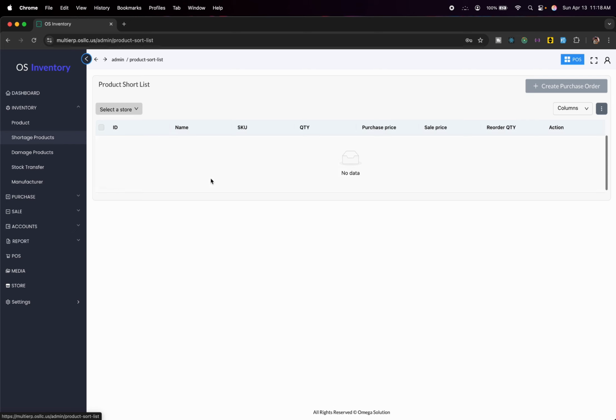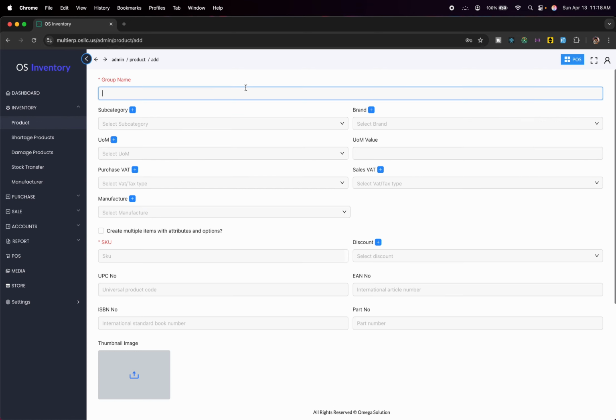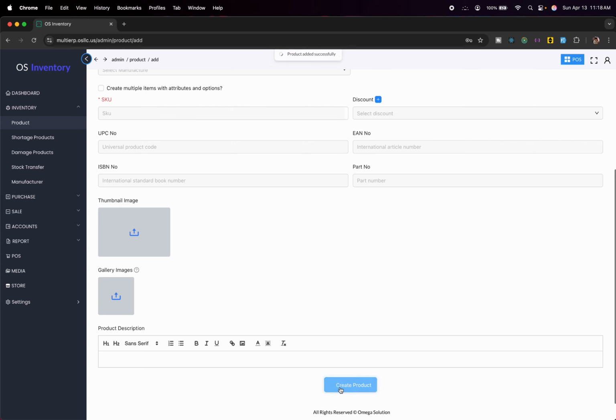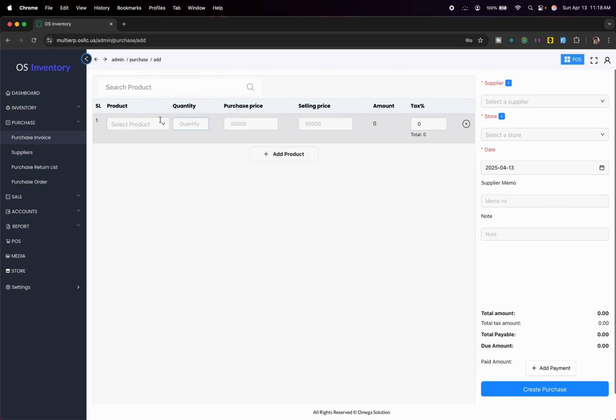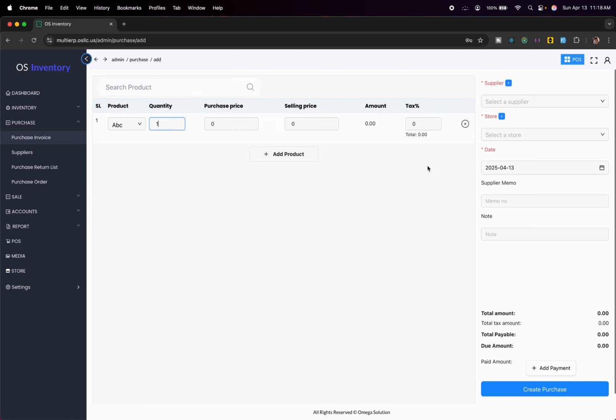So you can see the shortage of product here. If we create a product, let's give it a ABC, create product, let's purchase it, create purchase product ABC, quantity, I will put a low quantity so that it shows the shortage.